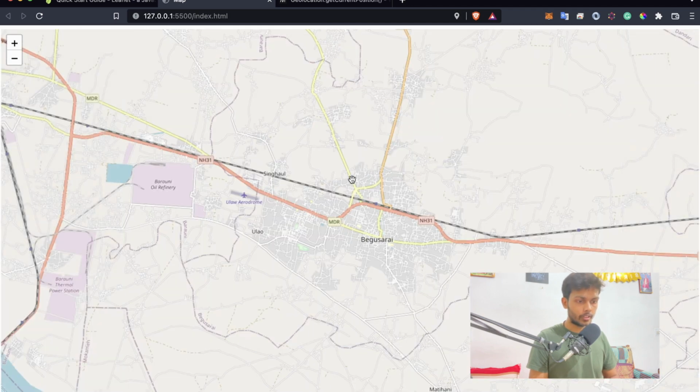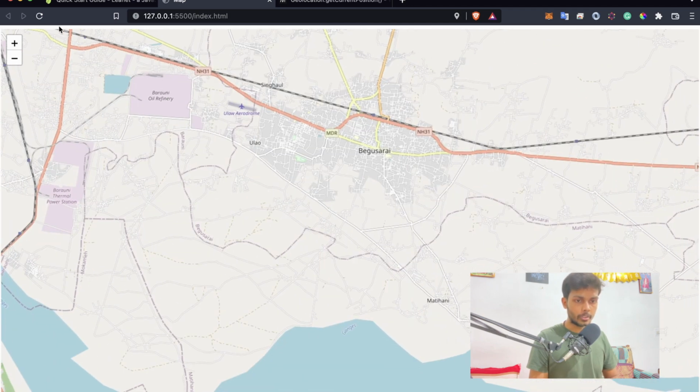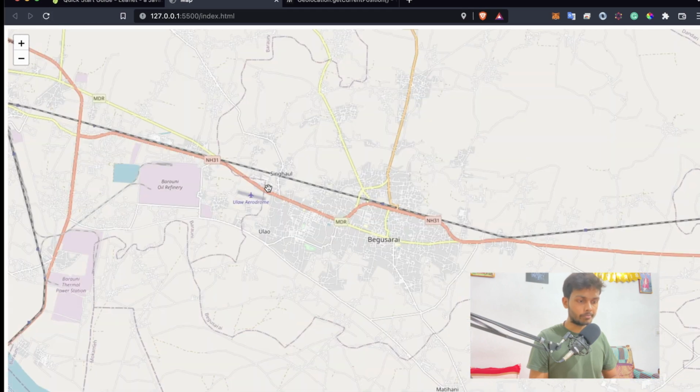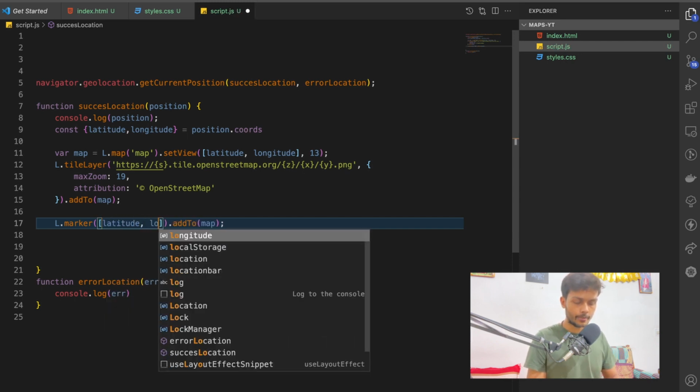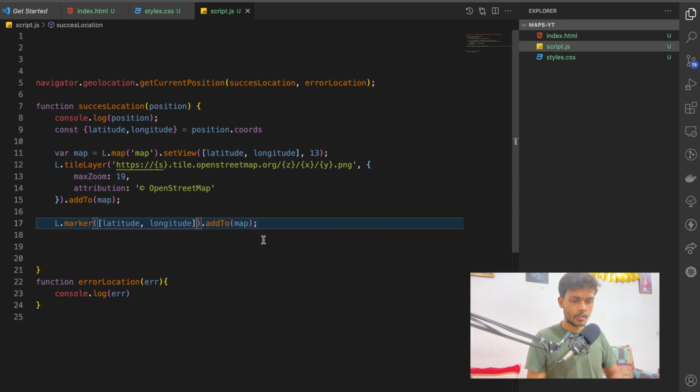Okay, where this is. I have to get my current location. Anyway, but let's just have latitude and longitude over here as well. We just refresh it.